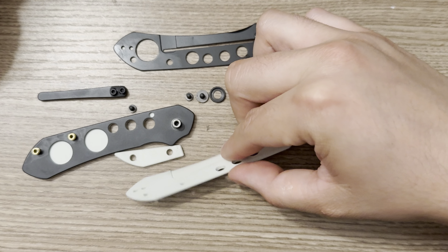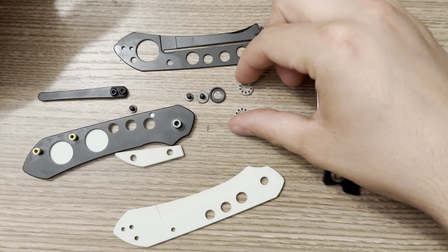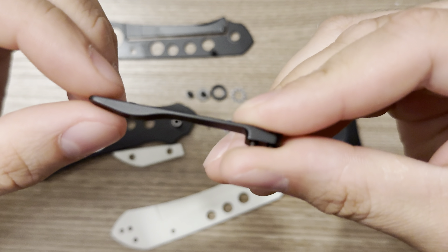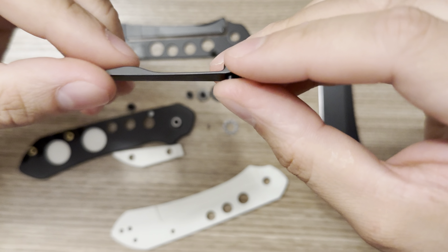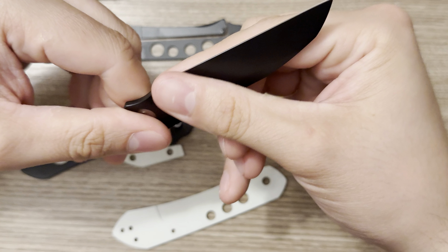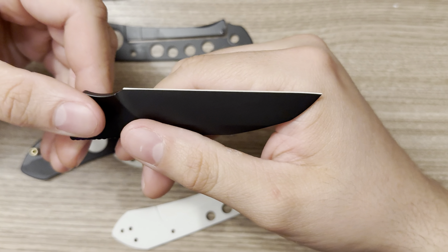The coating on everything is excellent, very well coated. The machining of the G10 — everything feels nice and crisp, not jagged, not rough. These are very well-finished parts. The bearings here and the ceramic D10 ball — you have so much value in this. The design of the pocket clip — off of the actual unit itself you can see just how good of a design that is, it's just so darn simple. You don't really get to appreciate it until you actually get it in hand, get it in your pocket, in and out a couple times, and use it in your day-to-day. The only thing really holding this overall design back is just that little thing — to be able to sharpen it and put a sick, aggressive, low-angled edge on here would just be an absolute dream.